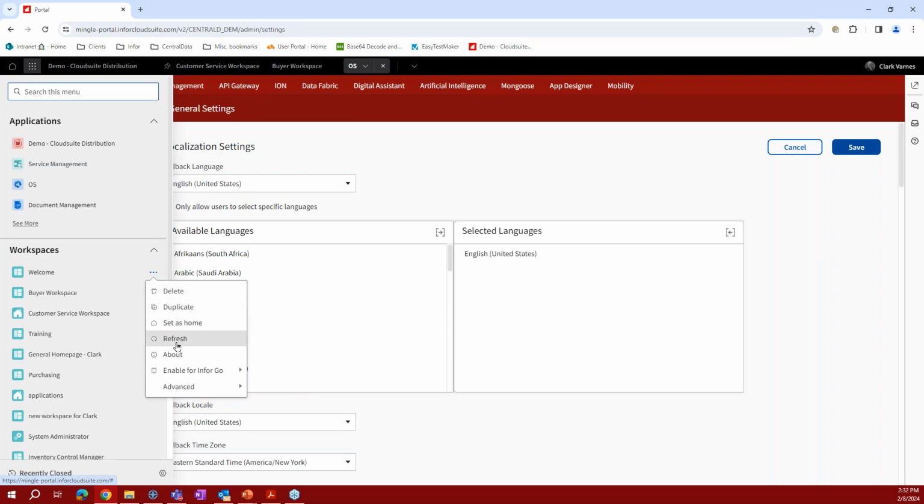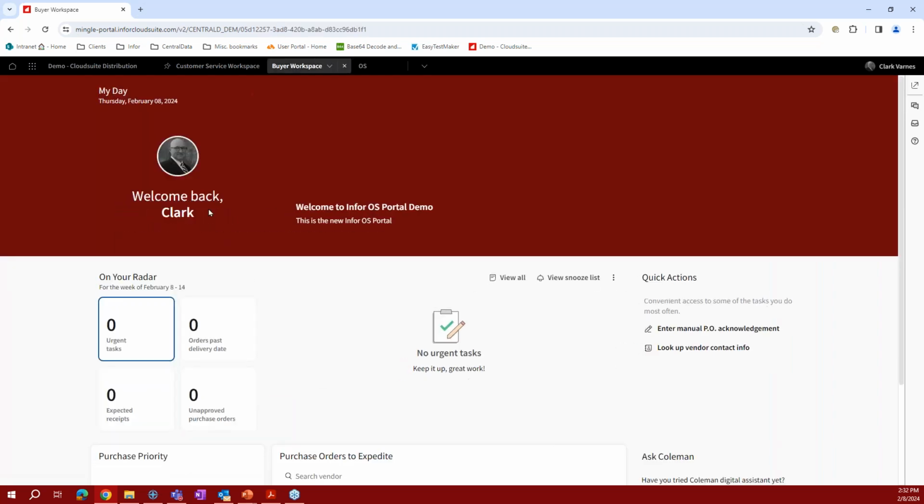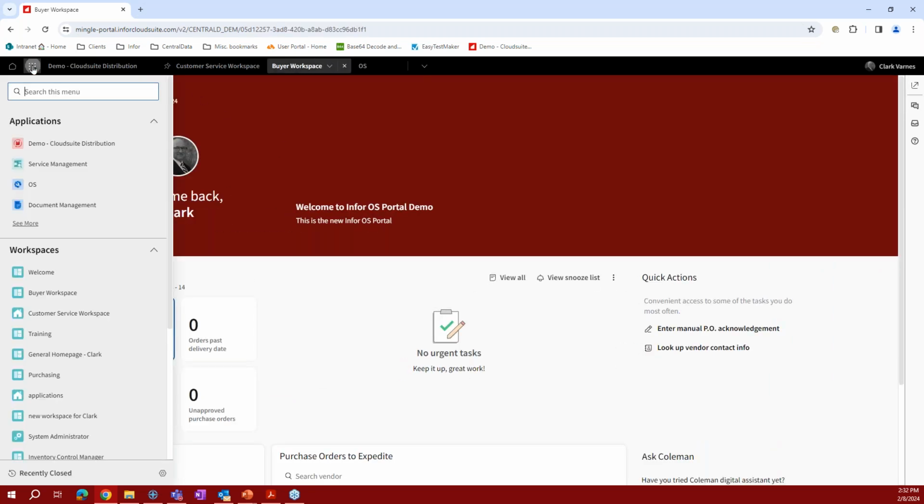So if it's a workspace I've created on my own, I can edit it here. If it's something that I'm a content administrator for, I'd have the ability to come in and edit that also under the navigation menu and the more three dots menu for any of those workspaces.